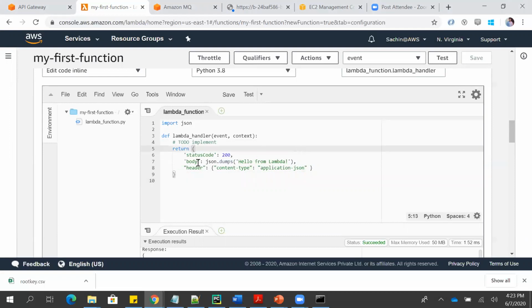What should I get in the API response? It should be a web page with the message hello from Lambda. No, I'm not hitting any endpoint here, so that will not be the case. But yes, the second part is correct. You will get only the body part in the API response. The header part will be in the header format.